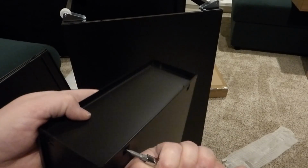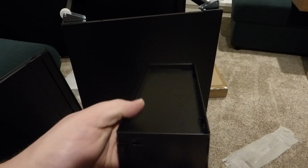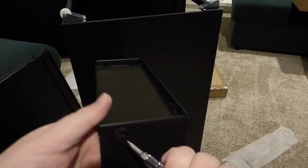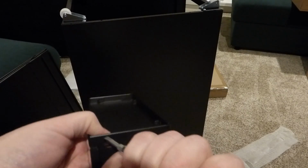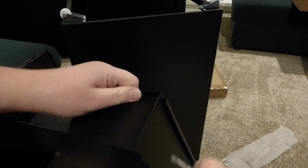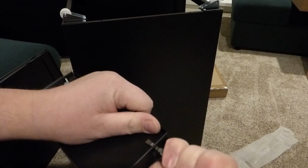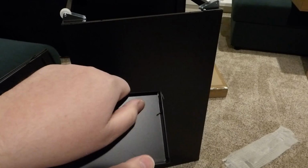Give it some pushing up in there. Alright. And then you got this, the top side. Push that up to the window. And the other top side. Like that. Right? So it's even coming down a little bit like this, and that's fine.